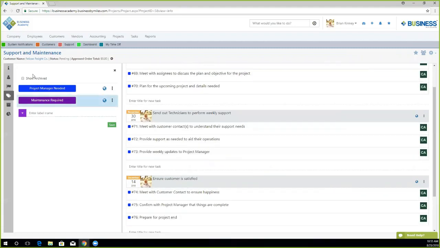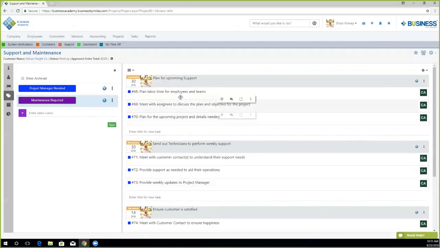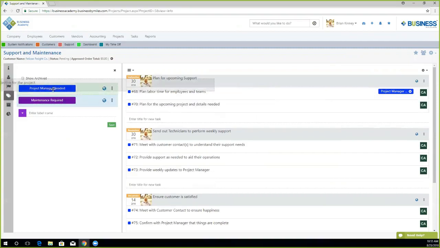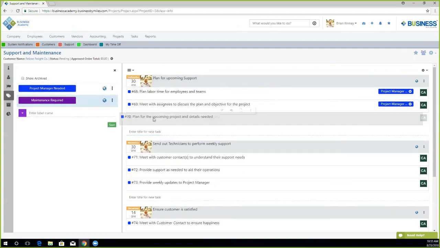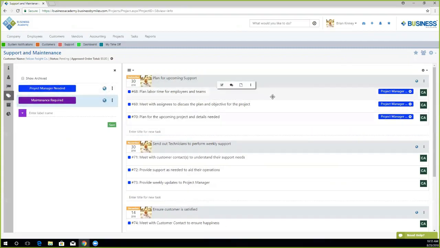Now we have added our labels to the left, and we can add any labels that we need simply by dragging and dropping the task on top of the label. So here, plan for labor time. We can note that the project manager is needed within this task. Let's add that for all of these, since the project manager will be planning for all this information.